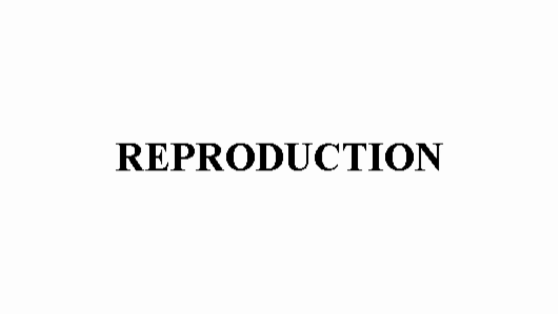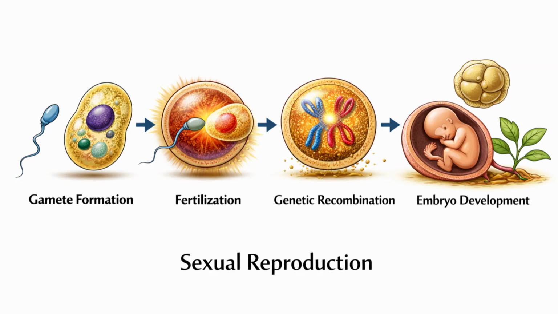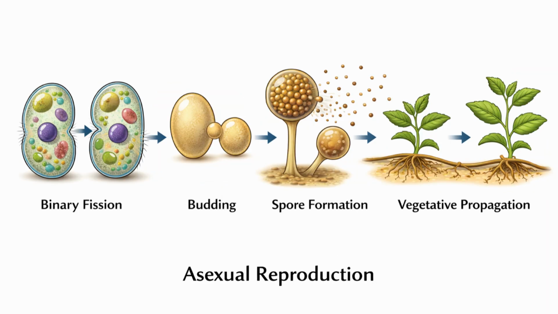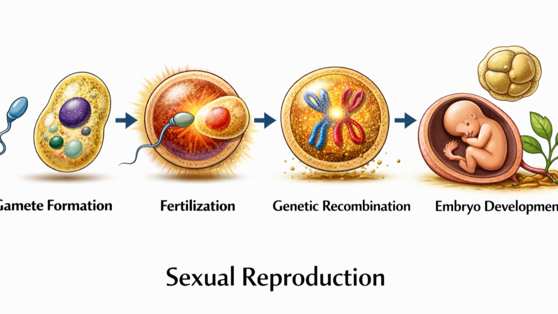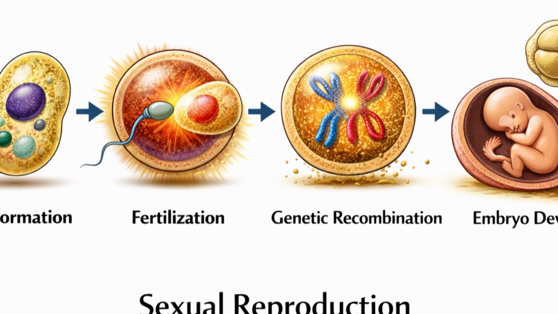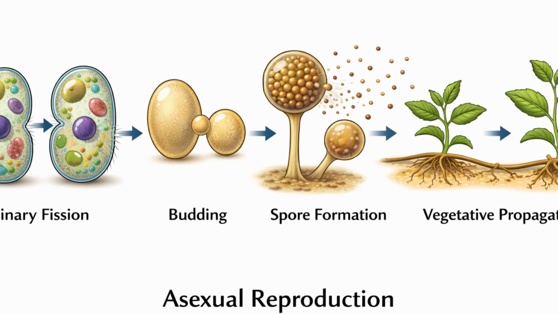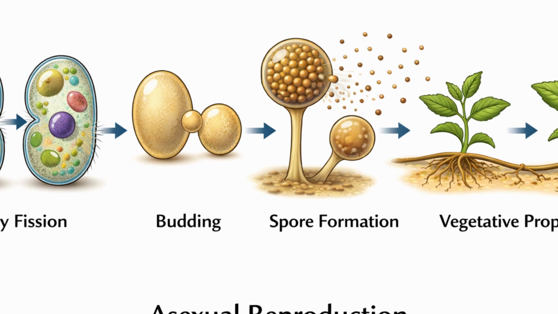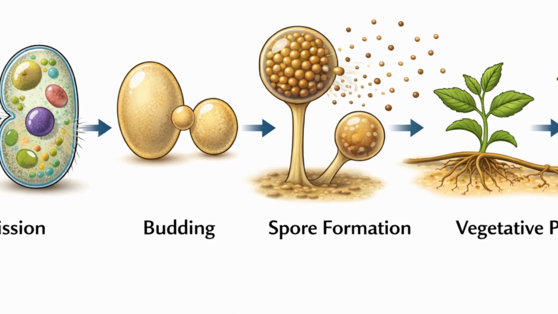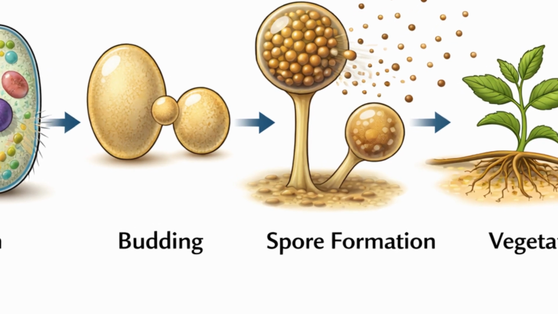Next, reproduction. Reproduction is the process of giving birth to offspring, or it is the process of self-replication. There are two types of reproduction: sexual reproduction and asexual reproduction. In sexual reproduction, union of male and female gametes leads to the formation of zygote, and the zygote develops into a new organism. Asexual reproduction takes place through formation of spores, budding, regeneration, etc. The asexual reproduction is achieved by cell division, which is responsible for growth in multicellular organisms.